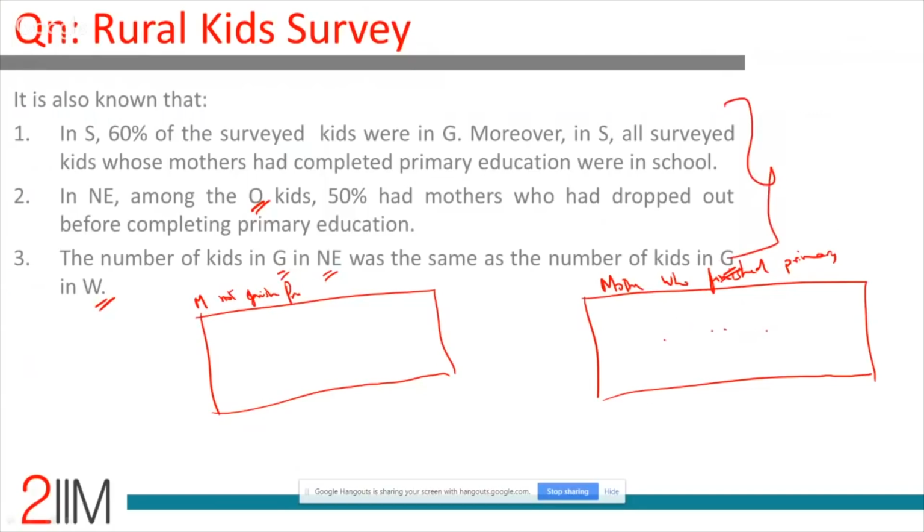Now, to start with, I don't even want to look at these nuggets and clues, because I know that I can fill the total numbers very easily. I know the overall total numbers, and I know that these numbers have been given to me for mothers who have not finished school. So for mothers who did finish primary school, their total numbers in Northeast, West and South, and in government, private and O, which is neither, I can fill in. And once I fill that in, then these clues will probably come into the picture, not before that.